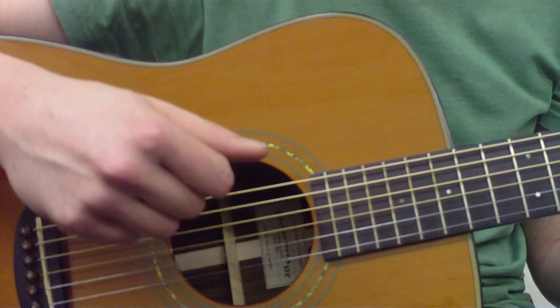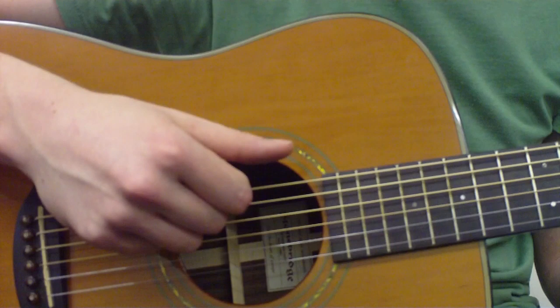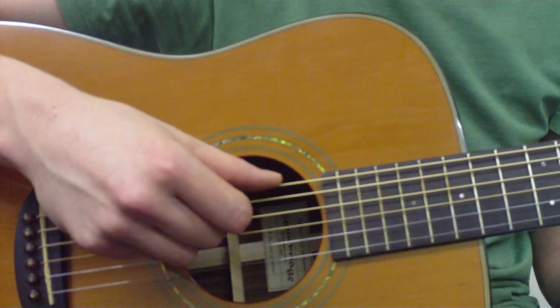Okay, I'll speed that up a little bit. Remember, we're on E minor here. You can see it here, E minor chord. We're going to play this. So here we go. So it's thumb, strum, then thumb again, index, strum again. So it's thumb, strum, up, thumb, pick, strum.